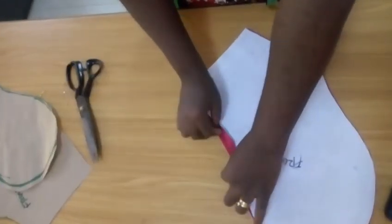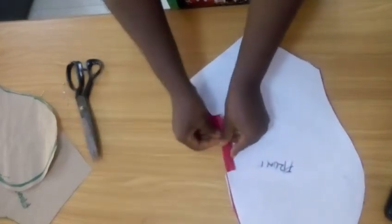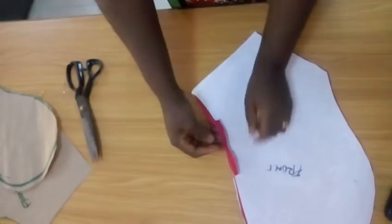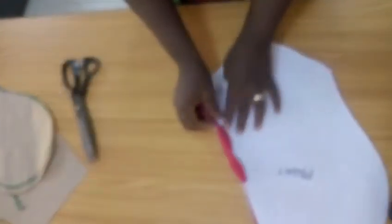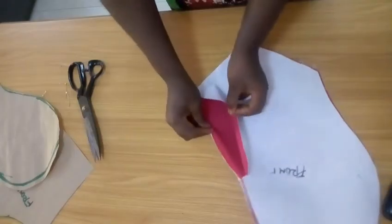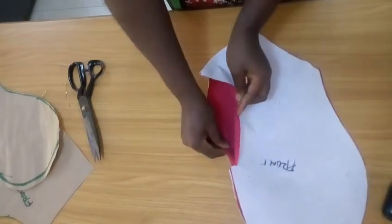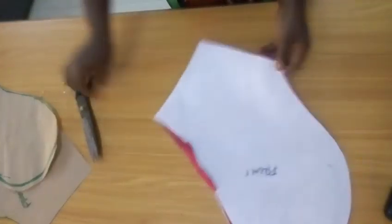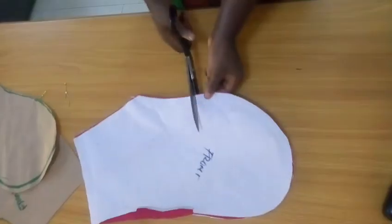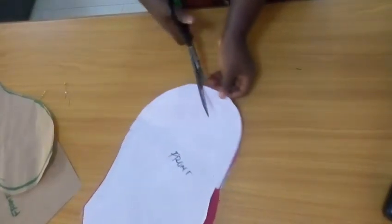You can use your bias tape, or you can use the same fabric you are working with to pipe it. You can even run a straight stitch, because it's going to rest right on top of the shoulder. This part is going to rest right on top of the shoulder, while this part is sewn at the front and at the back. Can you see? So this part will be resting on the shoulder like that. Now I'm going to make notches, so I'll be able to turn this sleeve.